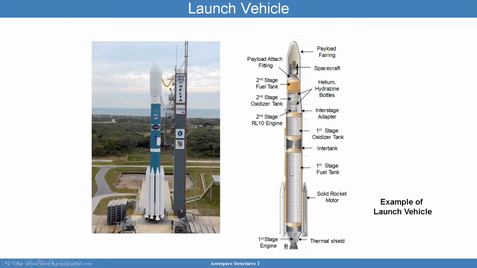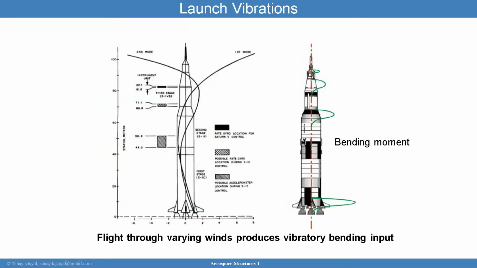You can see here that they're not sharing a common dome like some of the designs that we saw for the Saturn. And then here you have side rocket motors. In this case, there's over 5 that are attached to the main vehicle, the core vehicle. You have your thermal shield and the first stage engine. So that's your example launch vehicle that we've been talking about.